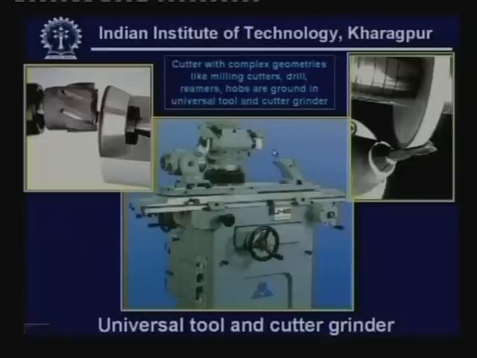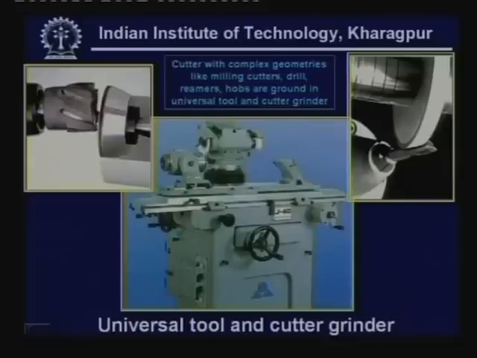Nowadays, of course, we use various types of grinding wheel, normally for grinding steel. We use aluminum oxide grinding wheel. Here we can see it is a cup shaped grinding wheel, which can be made of aluminum oxide. Here we can see a peripheral wheel, which is used for grinding an end mill cutter, and this is used for grinding a face mill cutter, and here we can use one aluminum oxide wheel.